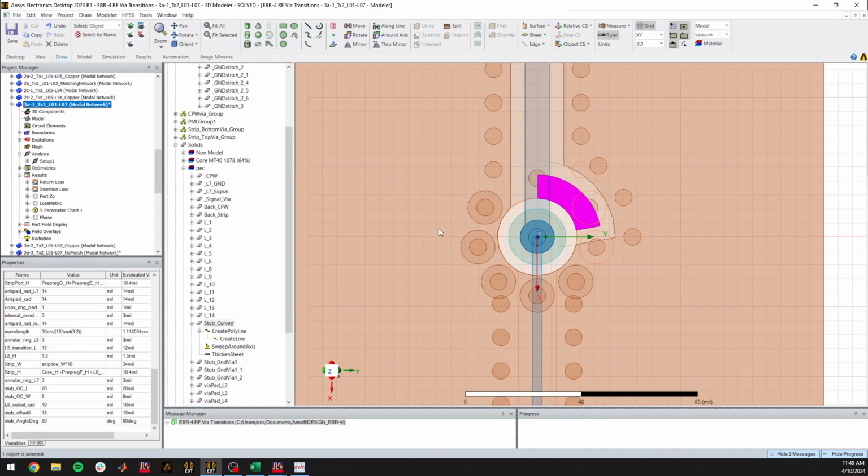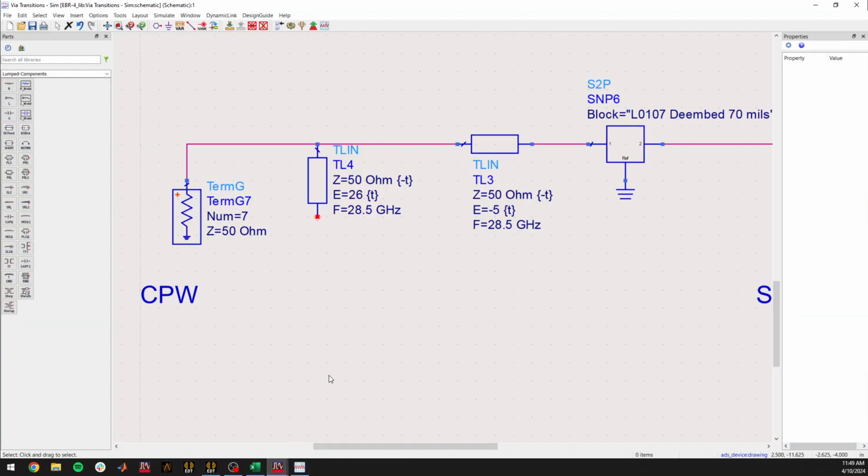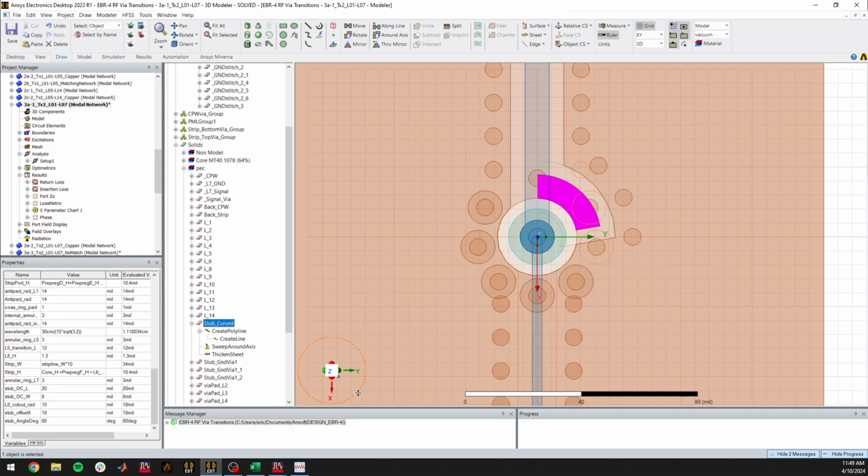This is currently swept to be 80 degrees, which in this case equates to roughly the electrical length that was designed in the AES, 26 degrees. So this gives you an effective electrical length of roughly 26 degrees using this stub angle degree parameter.